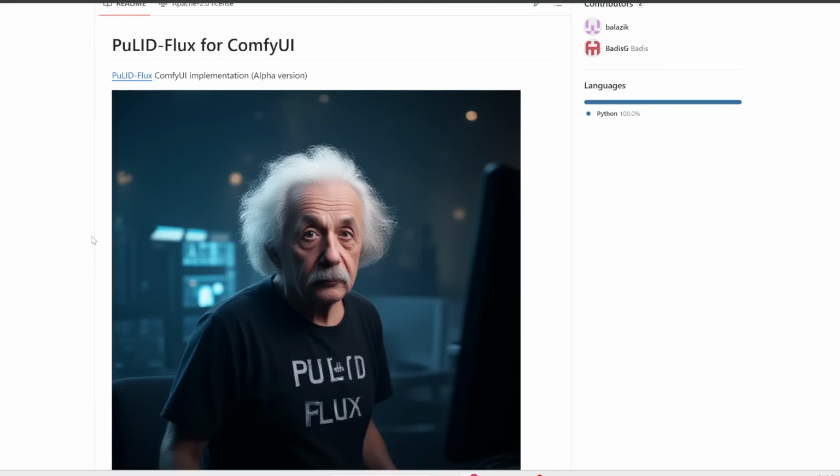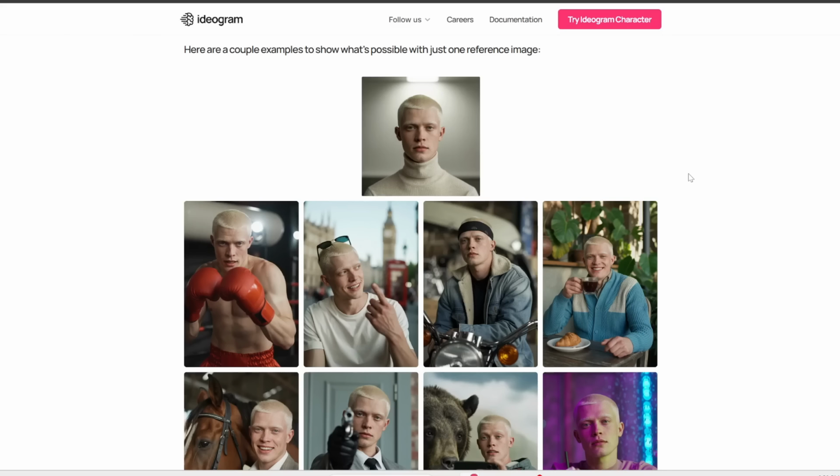So for example, it's really hard to generate photos of a person at different angles. Because if you upload just one image, then it only has data of that person's face at that particular angle. It's really hard for the AI to actually guess what the person would look like from other perspectives. But here's where this new Ideogram Character feature is so much better. It actually creates a super accurate deepfake of anyone doing anything at any angle from just one photo.